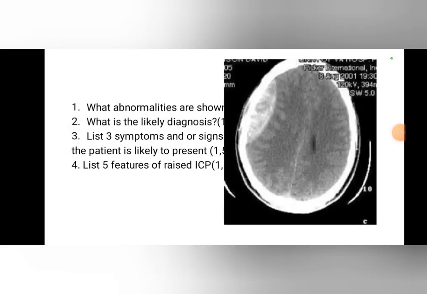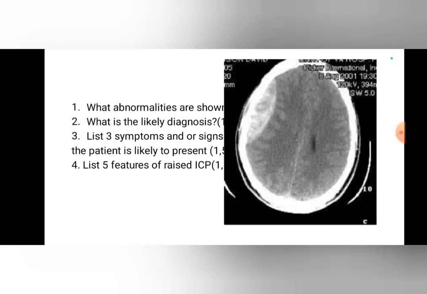In this tutorial, you're going to see this CT scan and you have these questions. When you see this CT scan, the first diagnosis that comes into your mind is a hematoma. When you have a concealed opacity in one location, that's already a hematoma that comes into your mind. Now I'm just going to give you a brief review on hematomas, and then you're going to answer the question.